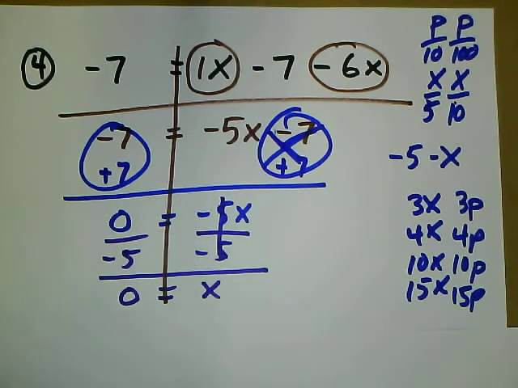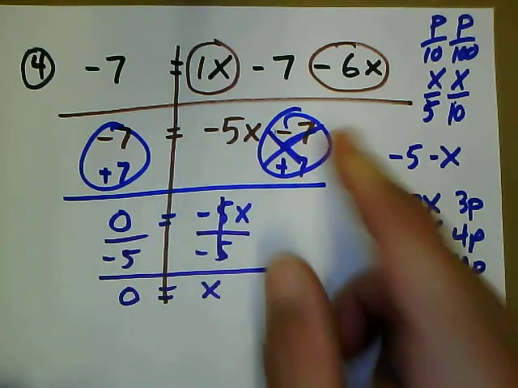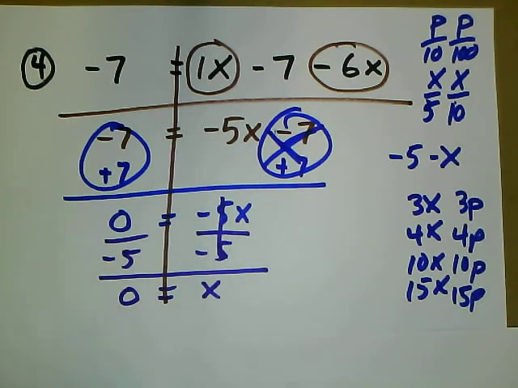You have to understand what you're looking at. This could be blah times x. This could be minus blah. It makes no difference. Chris, you understand that? It's whatever is being multiplied, whether it's 10 or 15 or 50,000 or 550 billion times x. What's being multiplied is what we're going to divide by. What's being added or subtracted is going to be whatever it is. Minus 50, minus 1,000, minus 10,000. It doesn't matter. If it's minus, we're going to add. If it's being added, we're going to subtract. It's all about opposite operations. It has nothing to do with the numbers.